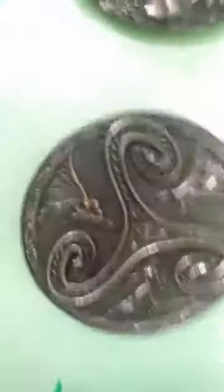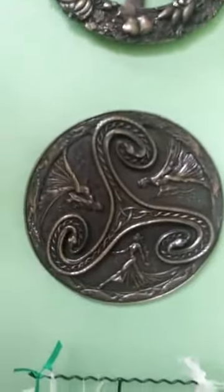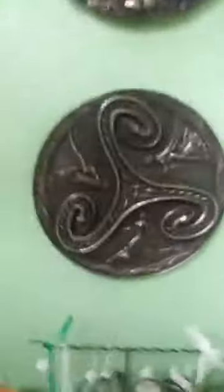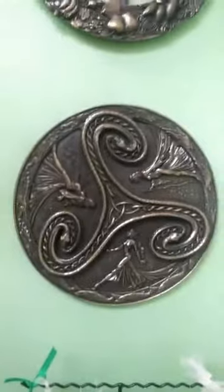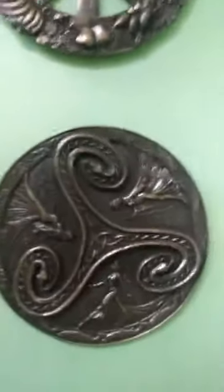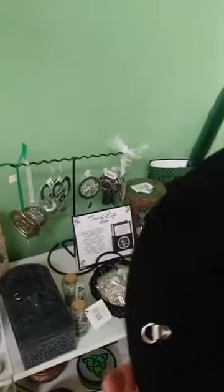And I just want to show you the detail. Oh, that's a little blurry. All right. And then we're going to back out. She's also done a triple goddess that has a snake with Celtic knotwork down the center of that one. This is showing the mother, maiden, crone. There's hounds underneath the mother. There's salmon beneath the maiden. And then there are crows by the crone. And you can see that there's flowers around that maiden, and they change during the course of the year. This one also is designed to be rotated according to what time of the year or what time of your own life you're in, and that particular piece is $59.99.